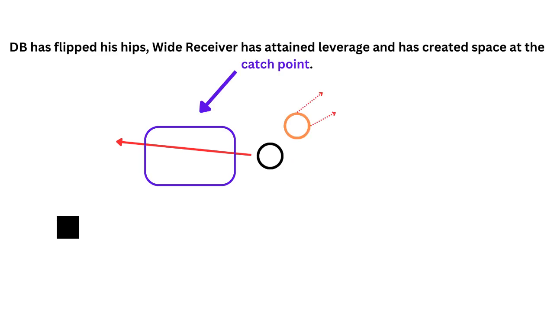Now, hopefully this sells you a little bit on what leverage is. If you're going through that work to get inside of the DB or going through that work to create a throwing lane for your quarterback, I'm hoping that it's becoming a little bit clear here of what I mean by leverage. And if it's not, I'm not explaining it very well, and I apologize. Let's rewind a little bit and move the defensive back to the inside shade.